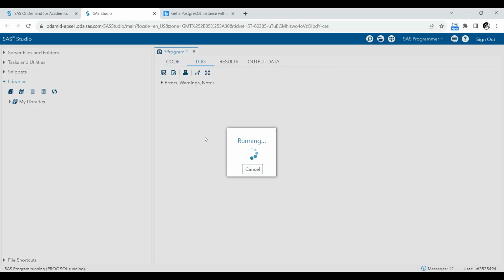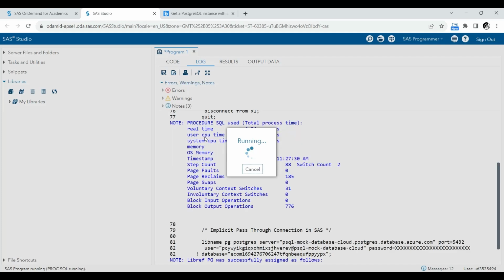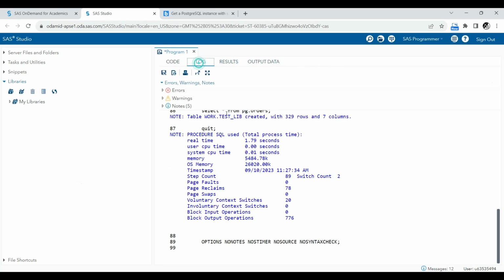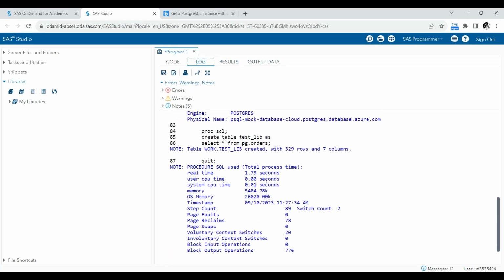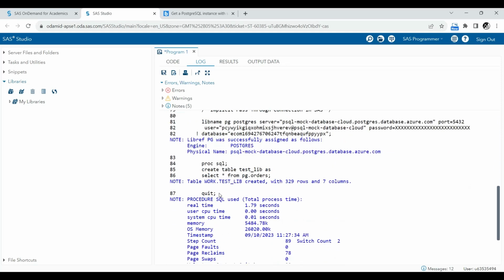There might be a possibility you will feel that your implicit query is running faster than the explicit query. Again, it gives me CPU time as 0.01 for system, and for user it's 00. Here it's 00 for both. The parameters keep on changing.